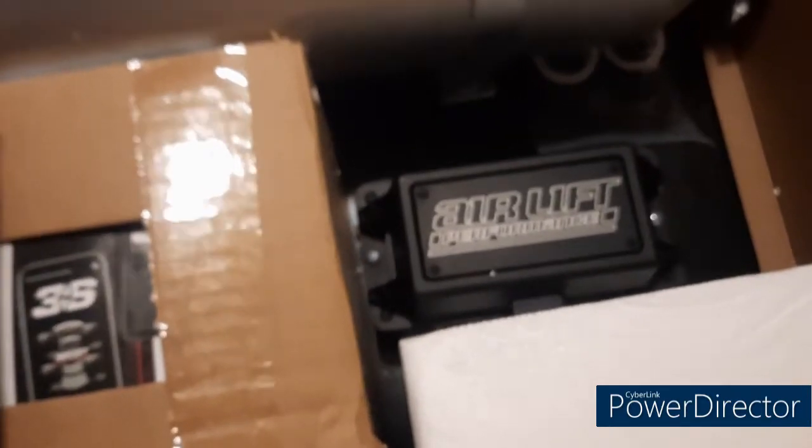Pretty cool. We got all that. We've got compressor, 4-gallon tank, airline. Let's see. There's the brains right there, the Airlift Performance. Filters. And instructions, warranty paperwork.